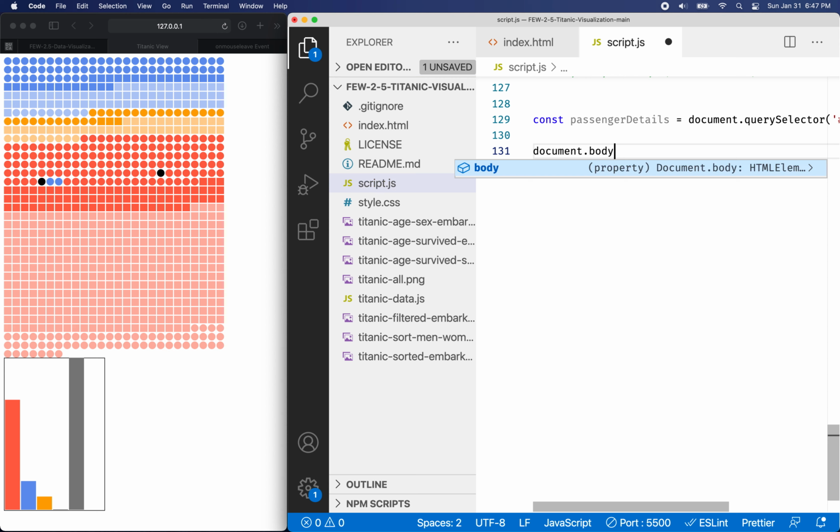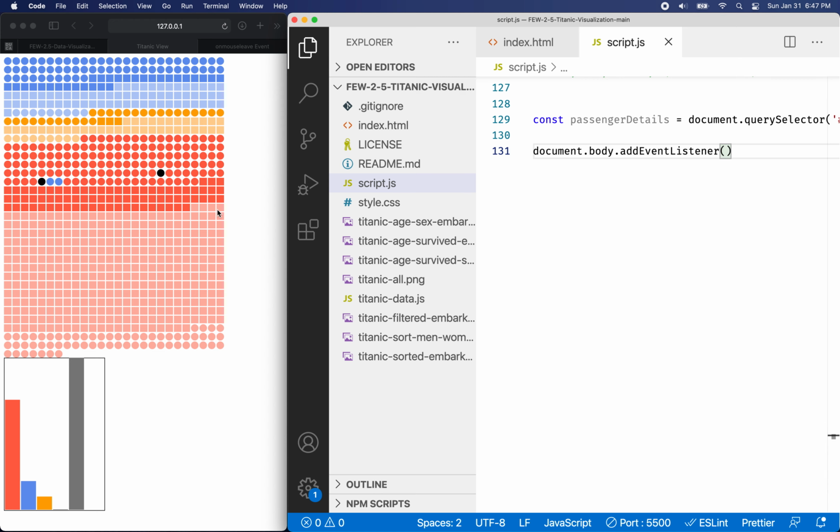Now, the way we're going to do this is rather than adding an event listener to every single one of these divs, we're going to put one event listener on the body. This is an idea called event delegation, right? And what's great about this is, since we're generating the divs here dynamically, if they don't exist at the time that we try to add the event listener, then we have a problem, right?